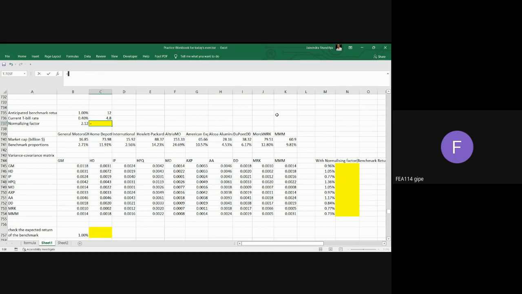So that is always the case. So what is the expected benchmark return? That is 1%, which you know well. Okay, and then what is the constant rate here? Is this. So we have got this first part. Now we'll divide by the proportion of the variance covariance, then this benchmark proportion, variance covariance, and again the benchmark proportion.